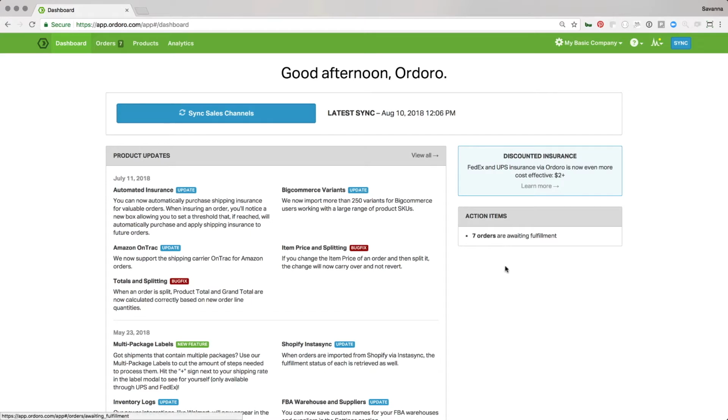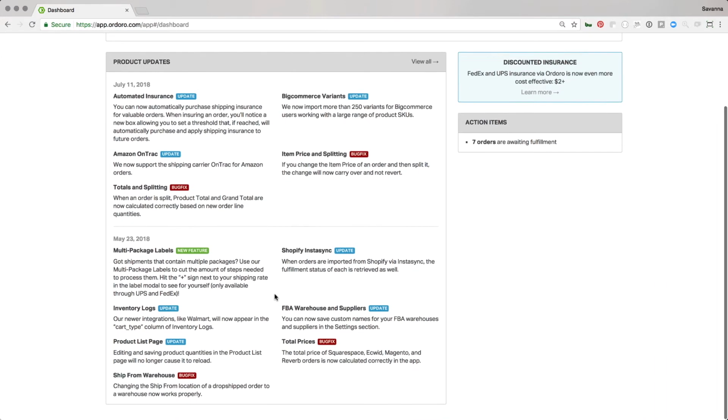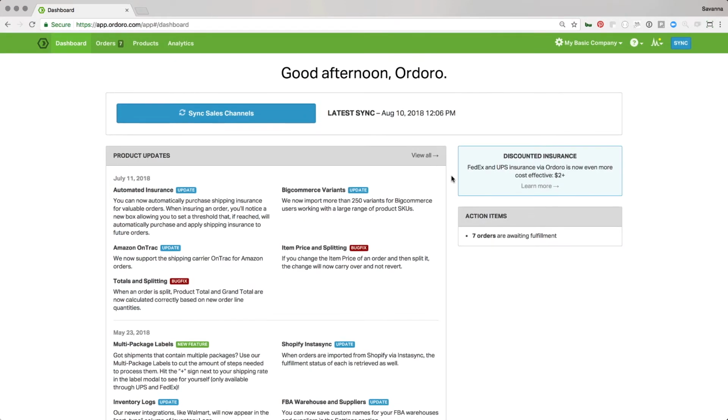So I already have 7 orders that imported from that cart I connected. You'll also see if you have any unprinted labels or any other outstanding stuff here. These will be action items, and you can click on this link to go directly to those items. You'll also see when your last sync was and information there. We also post product updates, so if there's like bug fixes, new features, that sort of thing, it's kind of got a history here. And if you click view all, you can see tons of our past history of our release updates that are once a week.